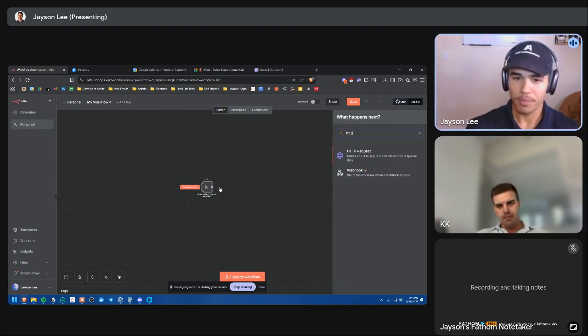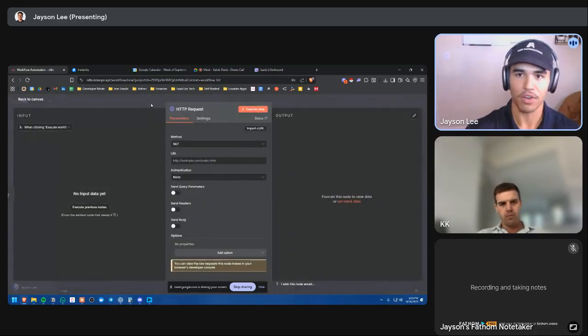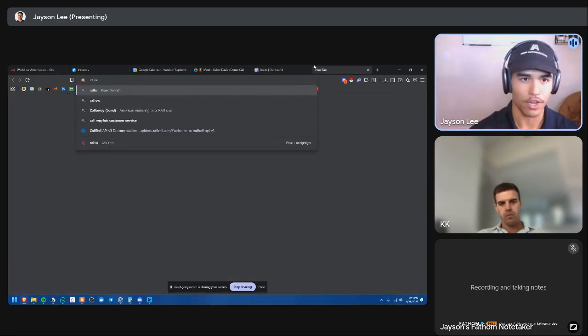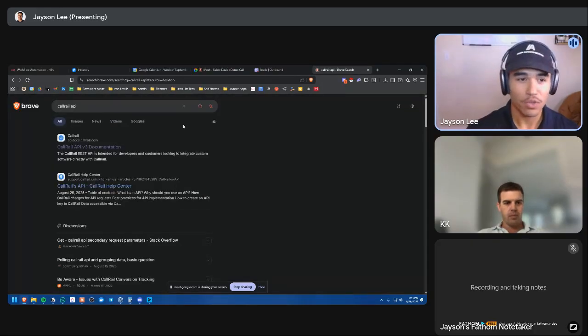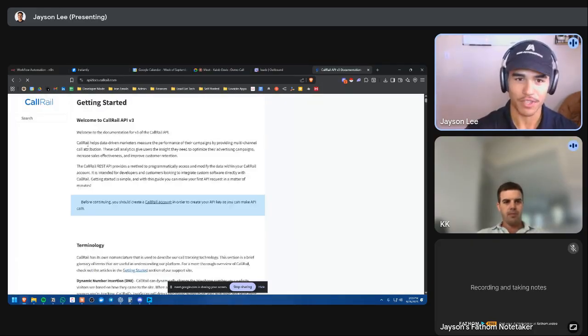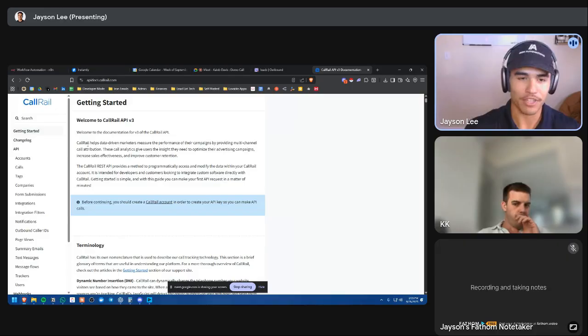Okay, so what we would have to do is create an HTTP request, and this is basically going to call. We can actually go to their documentation here, and once you learn this foundational skill, basically all automation is communicating with the different platforms, and their APIs are how we do that.